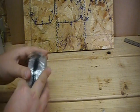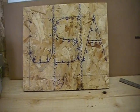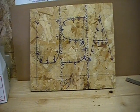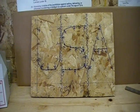So like I said, I've never done this before. I think I've got a decent idea of how to start with it anyway, and I'll find out what doesn't work and what does, and see what I need to adjust for my next one. And like I said, I've got a gross of each color, so I wanted to make a real small one here. This is going to use maybe 10 or 12 of each, so I'll still have plenty for the big set piece that I'm going to do this year for my show on the 4th. If I need to get more, I can always get more, but this is just a small idea of what I'm going to do.